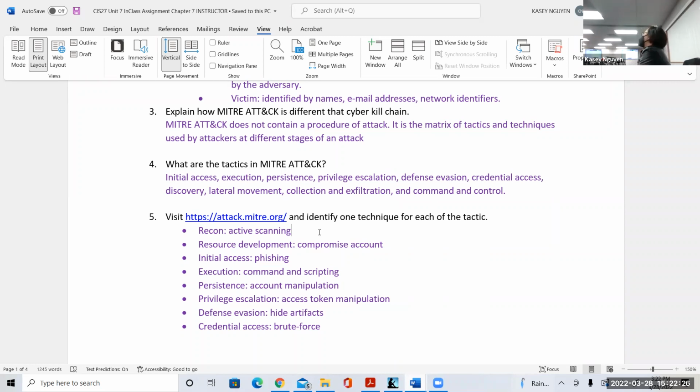Then I can execute, and in this space, usually it's scripting, okay? Command and scripting. So I can script to execute a certain command. There are tons of Python libraries that will be able to do that. Or you can also have ready-built exploit kits, right? That you can find on either the regular web or the dark or deep web.